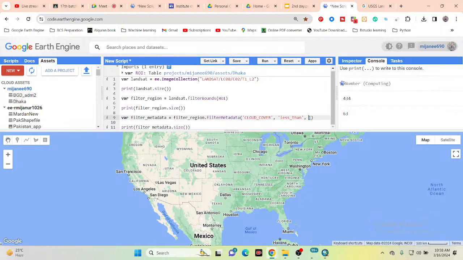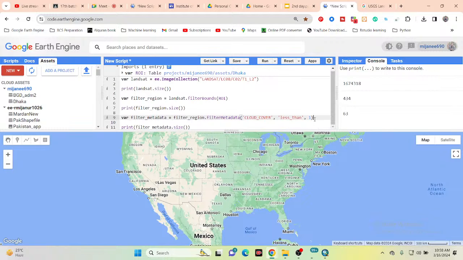Then you have to increase the cloud cover level. You have to check whether 5% is available or not, 10% is available or not, 20% is available or not. You have to check it, and then you can work. Basically, in coastal regions or river banks it is not possible to get less than 1% cloud cover because there is always condensation or cloud formation, so there is always cloud. That's why it's very difficult to find less than 1% cloud in coastal or river bank regions. Then you have to increase the cloud level, and then we also get images and work with them.